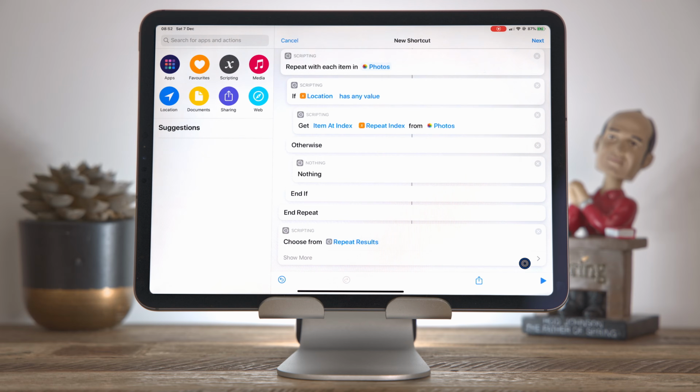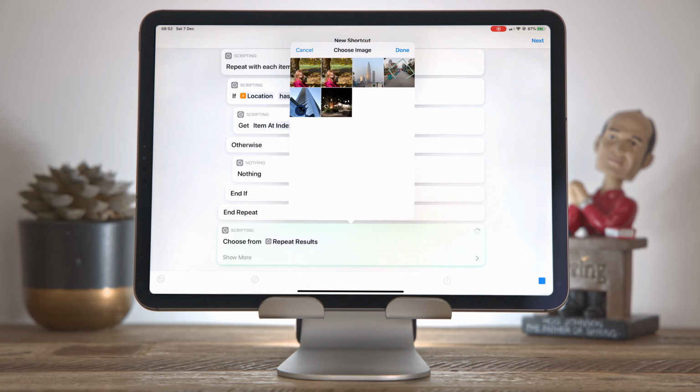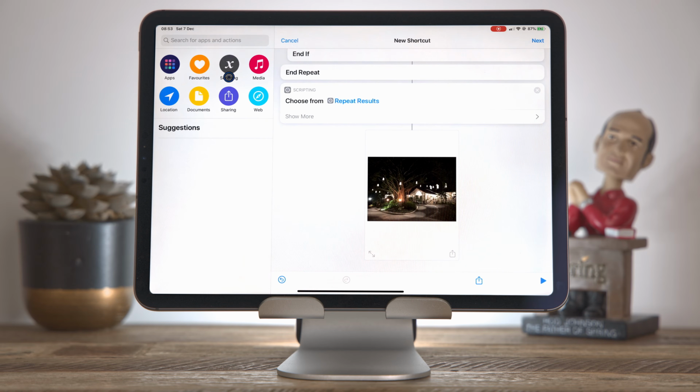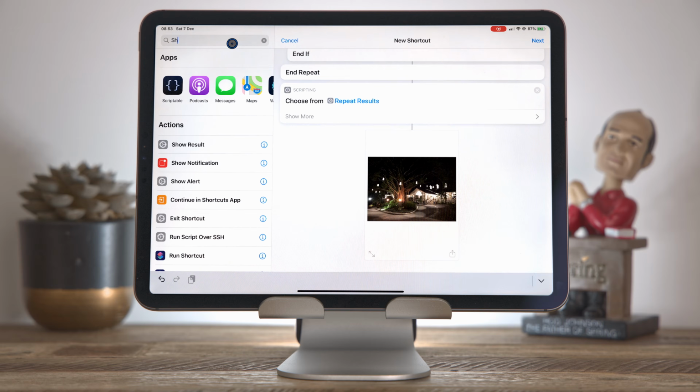And press play to show you how that looks. And we get a nice user interface here. This, again, is just the power of how the user interface components work in Shortcuts, is that it shows the actual image. I could pick this one saying, okay, fine, now we just need to show in maps.